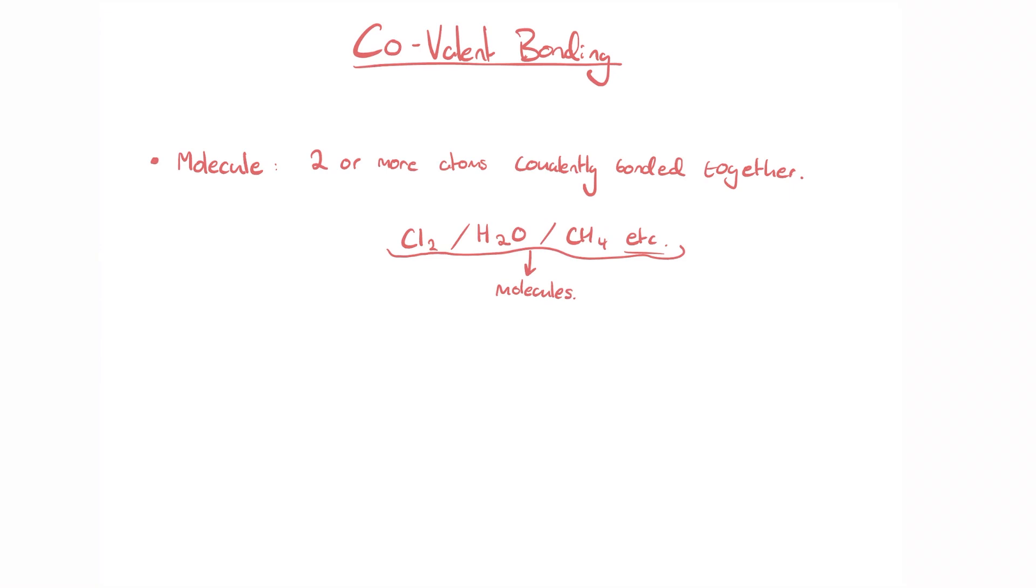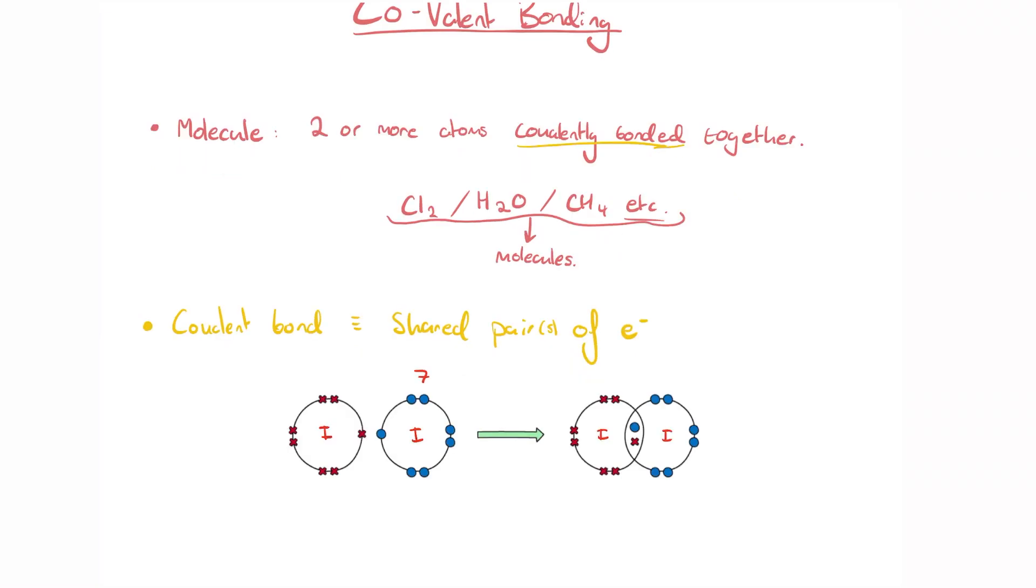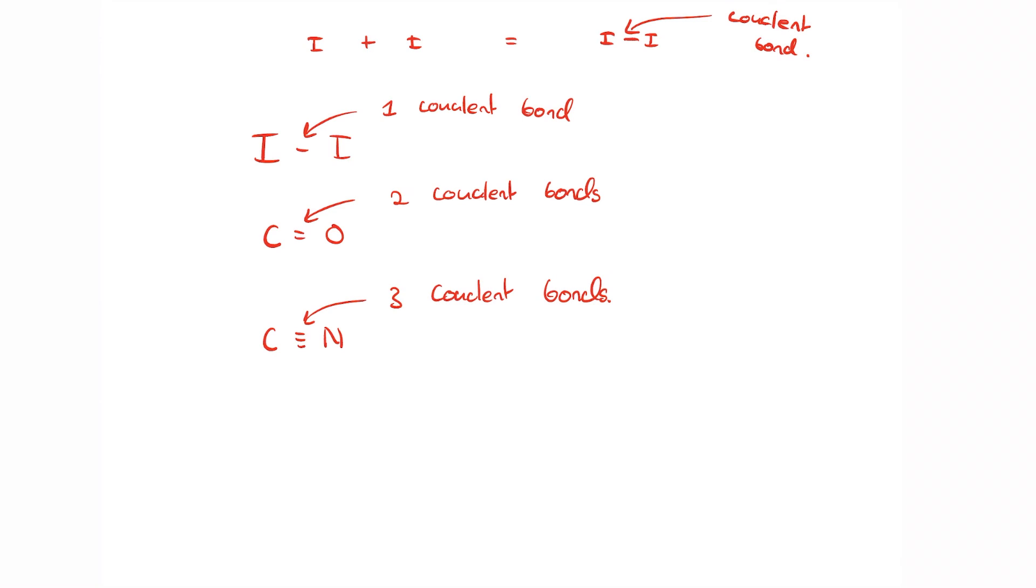All right, so covalent bonds, you might remember this from GCSE, but they're shared pairs of electrons. If we take iodine, seven electrons on its outer shell, and we get another iodine atom with another seven electrons. If they share one of these pairs, as you can see, both of them are happy. They've both got eight electrons on the outer shell. This representation you can see is a dot cross diagram or a Lewis structure named after the man who came up with the covalent bond back in the day. But another way you'll be very used to seeing covalent bonds drawn by the time you finish year 12 is with a straight line. One straight line represents one covalent bond. Two straight lines represents two covalent bonds and three, which is the most you'll see at A-level, represents a triple bond. Carbon dioxide, as you can see here, looks like this as a Lewis structure. And then if we use the lines to represent the covalent bonds, which you will do most often, it looks like this.